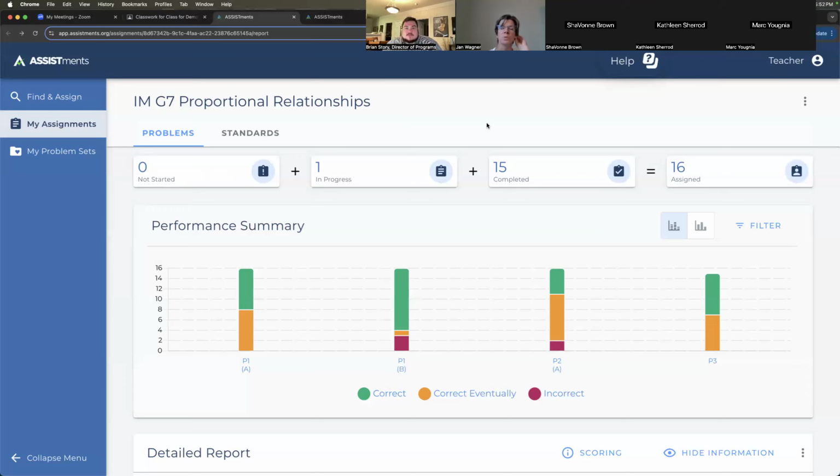So the student gets a feedback symbol, a success symbol, when they're finished. Is there still a record of that if they go back into the student view of their assignment? Yep. Not only do they get those student symbols as they go, they can always go back to a previous problem if they want to and see how they did. When they're finished, they get that student report. They can click that same assignment within the LMS and go back to that report anytime. They get a student report in the LMS.